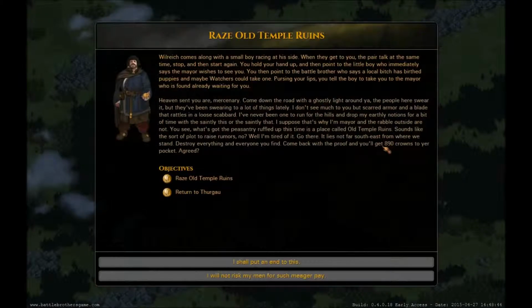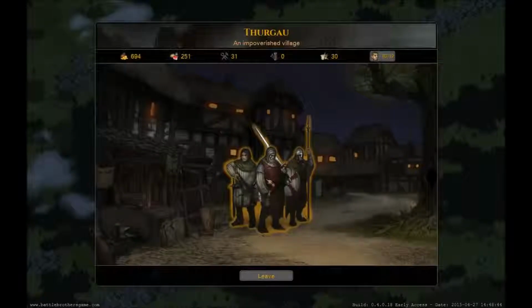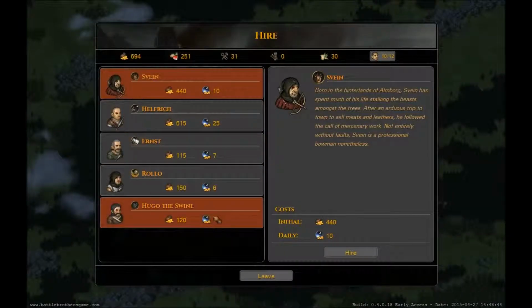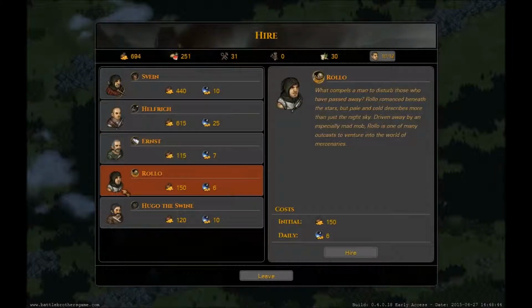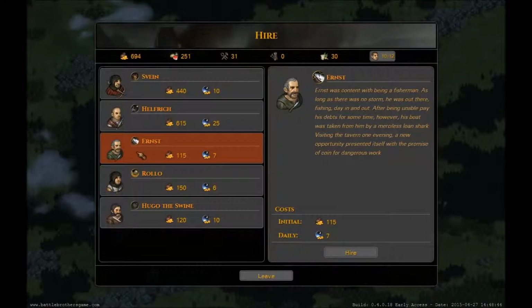I'll take it, but I'm gonna hire another guy on first. Hugo, Rollo, or Ernst. I mean, I don't really feel like paying you more just because you have a dagger that I'm not gonna have you keep. I'm gonna take Ernst.